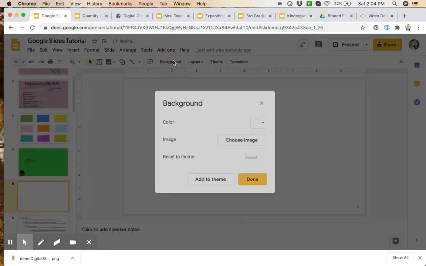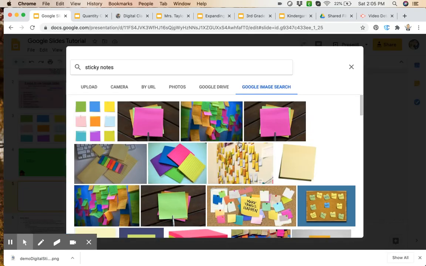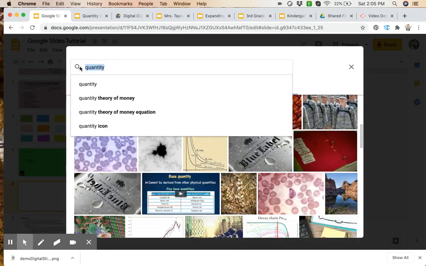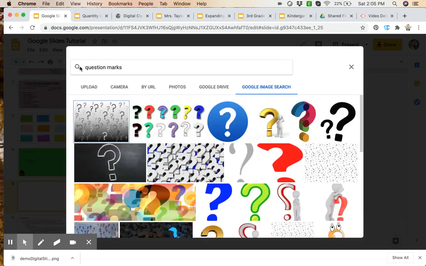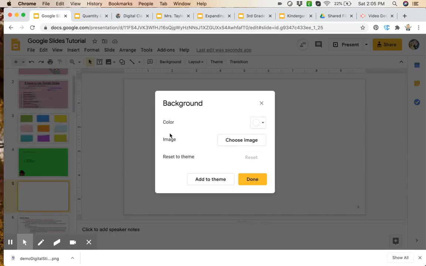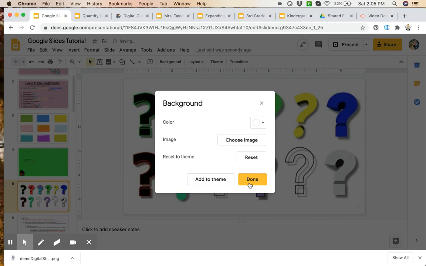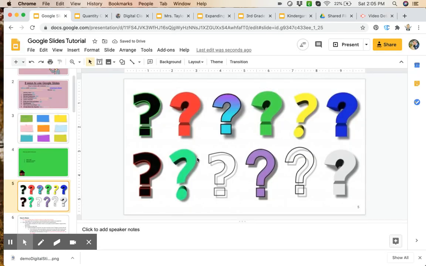So you could choose a background, like just a color, or you can choose an image. So like, put question marks. Oh, that's a good one. Okay, so let's say I'm doing that. Actually, that might be really busy. Anyway, but you get the idea. Background is easy. It's already done. You don't have to move anything.